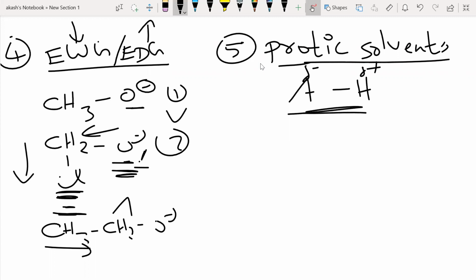Okay, so now in the presence of protic solvents, people, there are going to be some amazing things happening. The amazing thing is nothing but, anybody wants to guess? One phenomenon is going to happen if I have protic solvents. Anybody wants to guess? Something gets protonated.